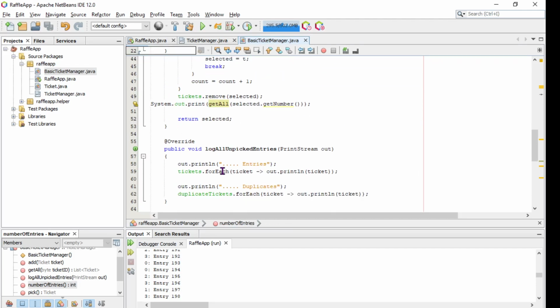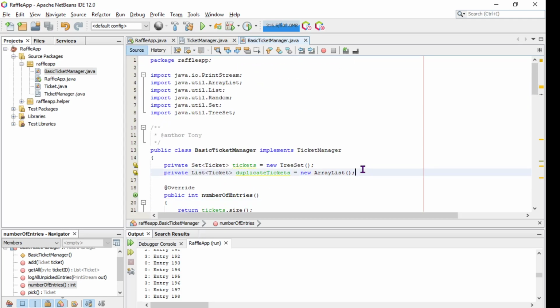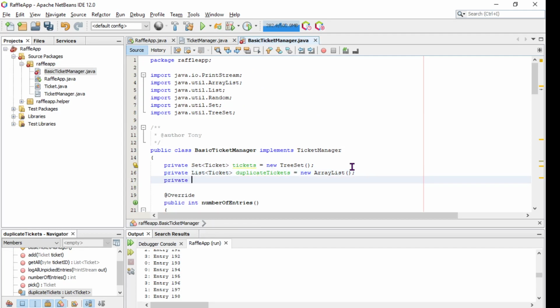Let me talk about the other data structure that can help simplify this process a little bit. The other data structure we can talk about is called a map. And so the map has two things. It starts with an ID, and then the second one is whatever type you want, which could be a ticket.